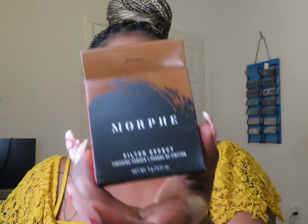So I got my makeup blended. So the next thing I'm going to do is remove the setting powder. And when I remove the setting powder, I am going to get my MAC blot powder and I'm going to put it in the areas where, you know, I need to put it. I'm going to use my Morphe. I got a new shade, the Morphe finishing powder. Now my old, not old, but the shade that I had before was Filter 13, and it's perfect, it's nice.